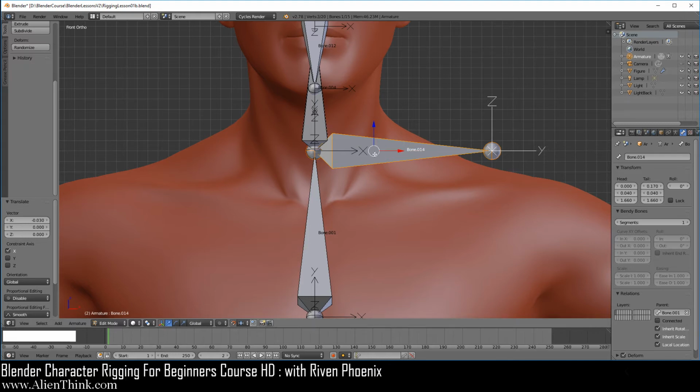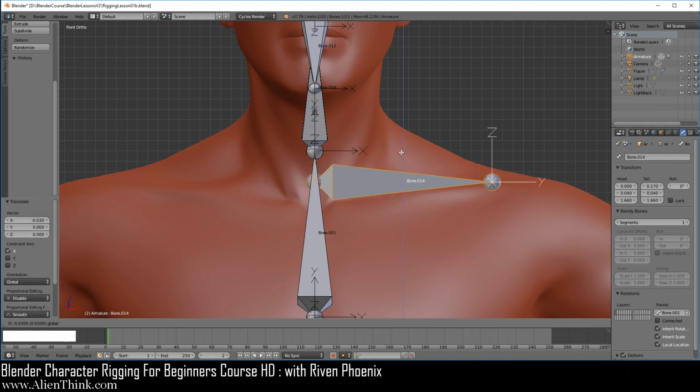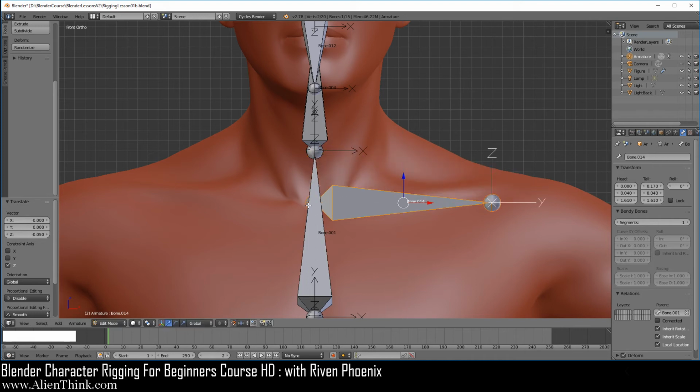Now watch what happens when we uncheck this. Notice how the 3D manipulator moves. That means the tail of its parent is selected and also this bone is selected. So we have to right click on the body of this bone to make sure that only this bone is selected. You can see that the 3D manipulator did move. So now that confirms to you that only this bone is selected. Click on the blue arrow and bring it down, 1, 2, 3, 4, 5. Now click on the body of this bone. You can press the Z key to see that that's what I've selected.